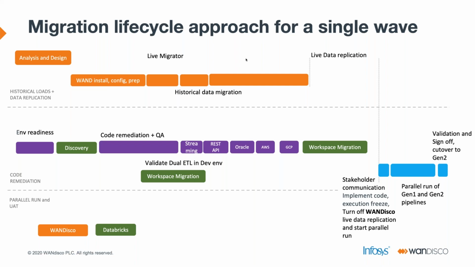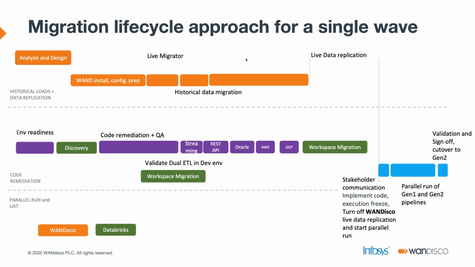Both of these leverage capabilities in the WANdisco LiveData platform, and there is a third phase which requires these applications to run on the 2 parallel environments, as if they are both sourcing the data from the data sources, ingesting it into the data platform, and running in parallel, essentially forking the flow of data. That requires more testing and more in-production validation to be comfortable that the consistency of the data is intact before it is cut over. So these are the broad 3 phases of how this migration is done.